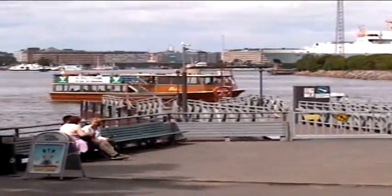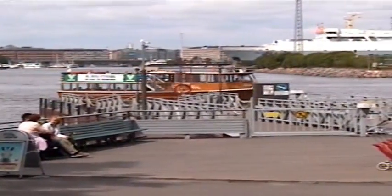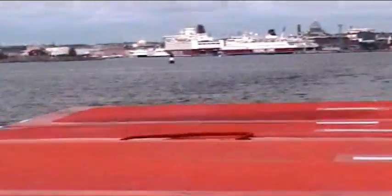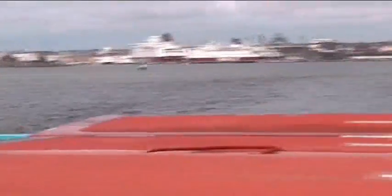Our boat coming in. He parks very quickly. He's going to the other one now. Is this our captain with a pig nose? He's getting ready for Midsummer Night's Festival here. We're on another boat. We just ran to catch this thing to the Suomenlinna fortress. And look at it, we have a seagull following us there. And there's the skyline, all the boats. There's a submarine there. There's the tubes.